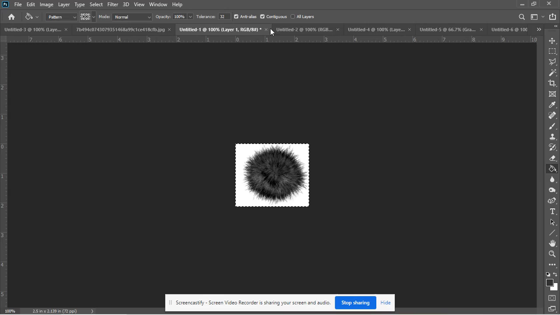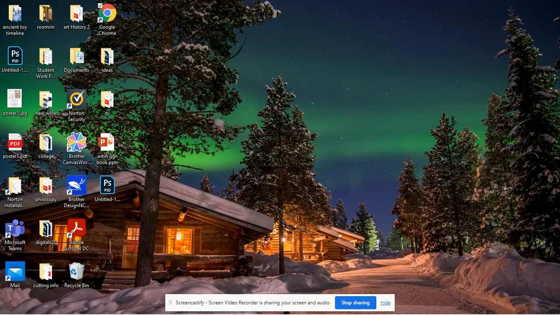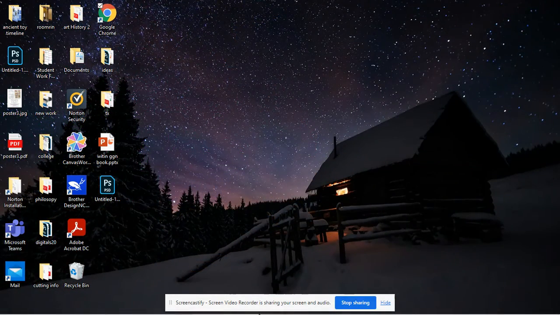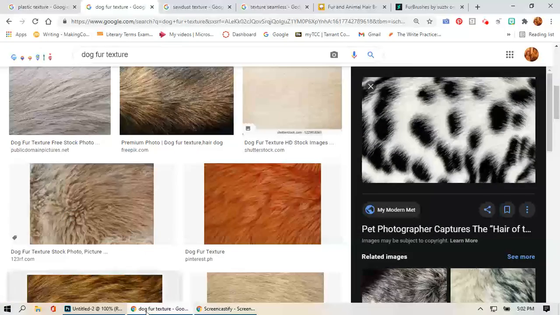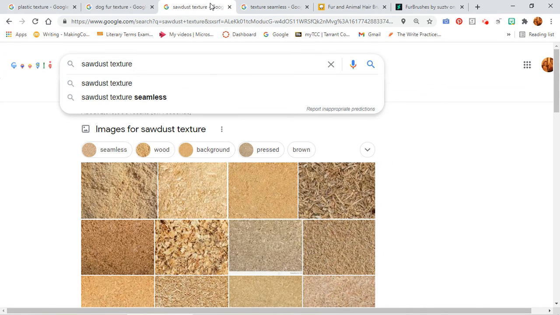So I have everything in my picture that I might want, because you can do the same thing now with brushes and textures with anything that you are looking to make. So you just go to Google. You can do sawdust for the floor. You can do plastic. You can do shiny metal. You can do any texture you want. And if it's the wrong color, then once you get the pattern made, you can change the color and make a new pattern.